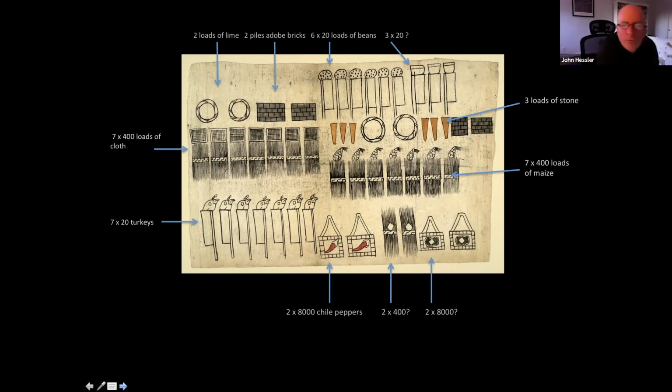And so what I'm going to do is read a little piece of this court case just to give you a sense of what it's about. As I said, there's a document which is a questionnaire, and the questionnaire is given to various witnesses to what happened in the court case in order to draw out their actual eyewitness testimony. The 79 pages of Spanish text contain a translation of Nahuatl testimony, which was basically written down by an interpreter.